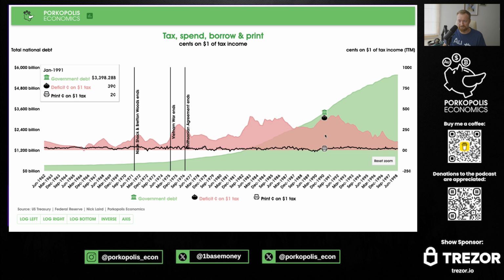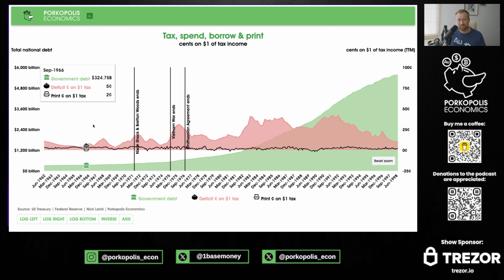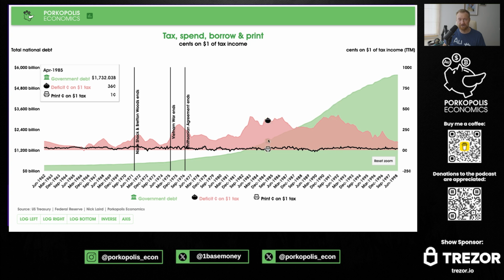The world was liberalizing, albeit slower, it happened faster after the Soviet Union collapsed. But foreign and domestic creditors were still lining up to buy United States Treasury bonds, notes, and bills. So it was not a problem for the United States to deficit spend, sometimes 10 cents over every dollar they earned in taxes, sometimes 40 cents, but it was not a problem. And it wasn't that necessary to print money to make up the difference, because that black line is the money print. Not much happening there.